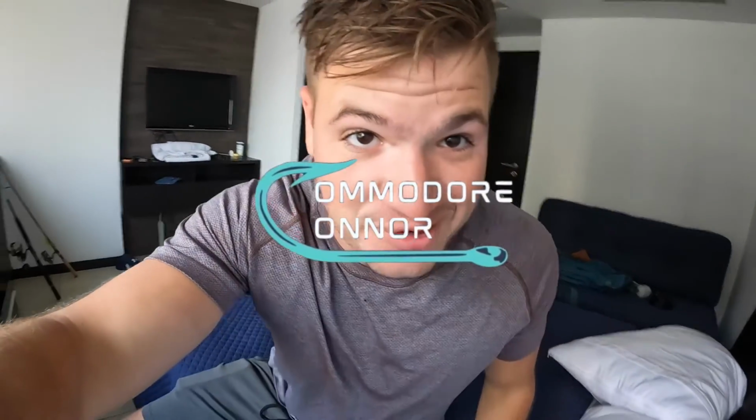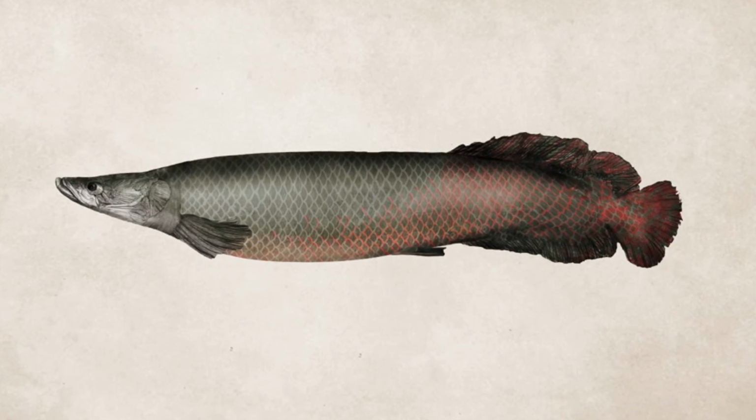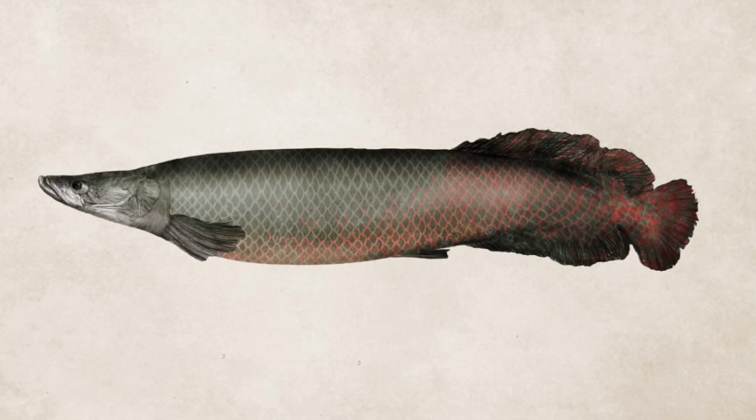I am in Ecuador. So I'm here on business and I have been itching to get on some fish. And I recently learned, I didn't come prepared, but I recently learned that there's like a ghost, a monster fish species that lives in canals near where I work on private property. And it's a fish I've been dreaming about for a long time. And I got permission to fish it.